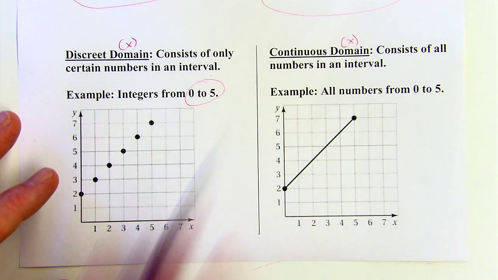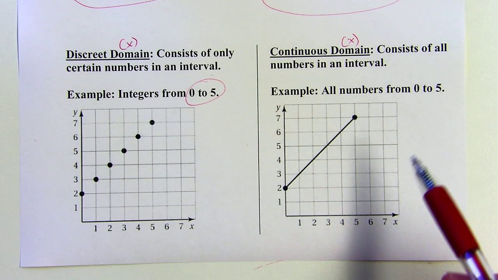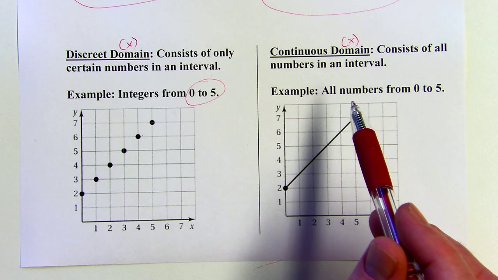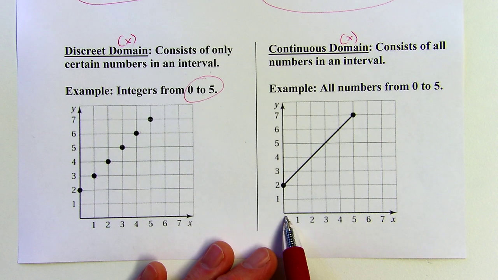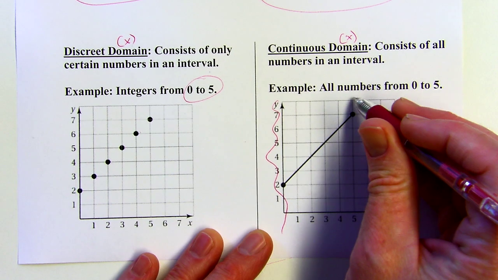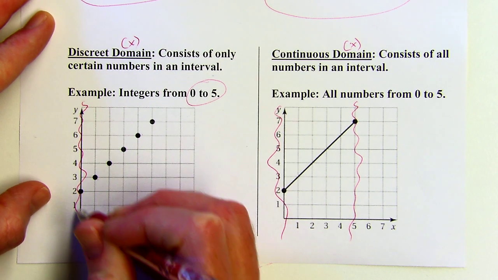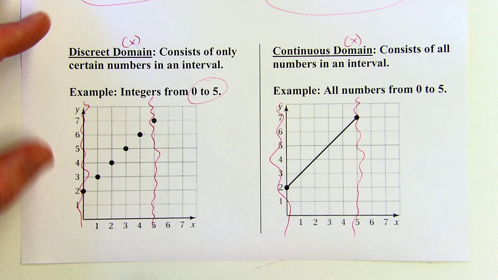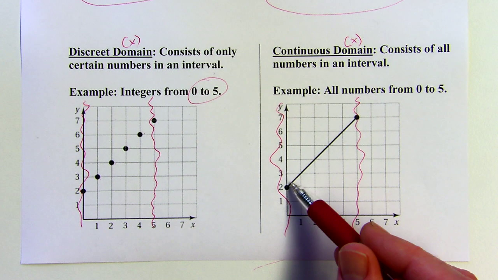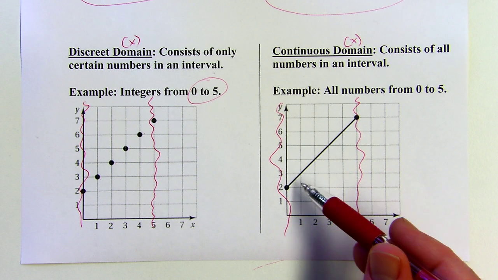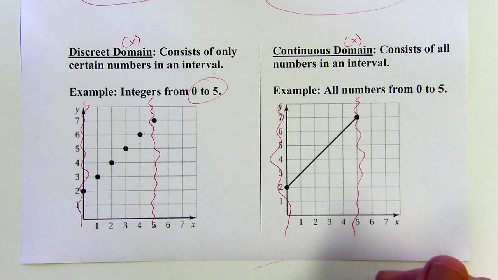So that's what integers are, right? They're nice round numbers like that. So that's what a discrete domain is, as opposed to a continuous domain. This is still going to be numbers from 0 to 5 if you're thinking about the x's. If you're looking at the domain, it's how far left and right it goes, from 0 to 5, right? So both of these do that. They go from 0 to 5. But this is different because it's everything from 0 to 5. So all of the decimals, any point between 0 and 5 on the number line, including 0 and 5 themselves, would work here.